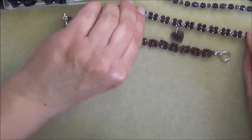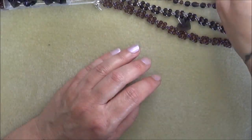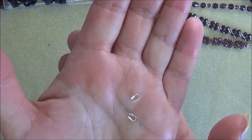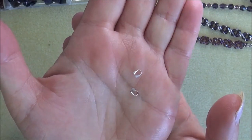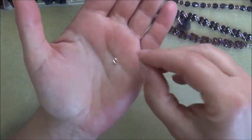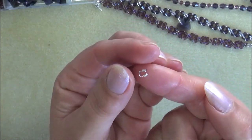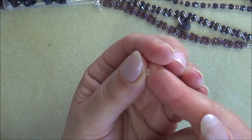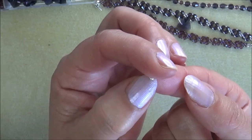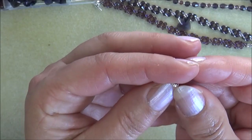And then added items that don't come in your boxes from AliExpress. No doubt you could probably find them on there. For the bracelet you will need a couple of these wire guardians, they're called, or horseshoes, little wire guardians. And a wire guardian is shaped like a horseshoe, and it has 2 little round parts to it, and then the end part is open, and this is where your thread will sit. I hope you can see that.